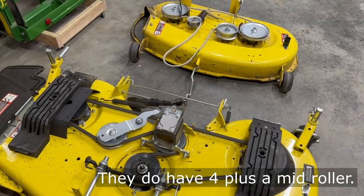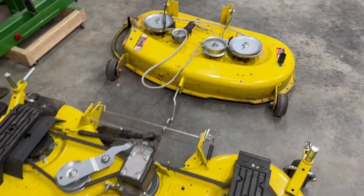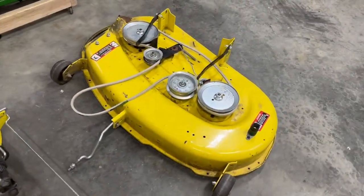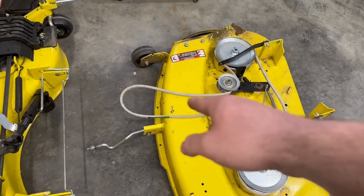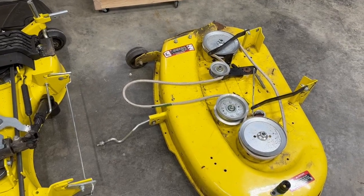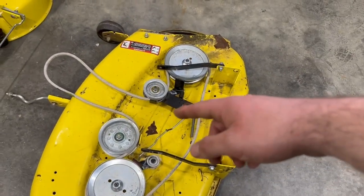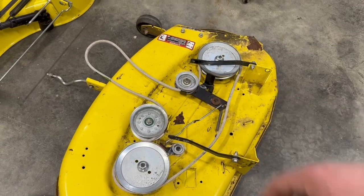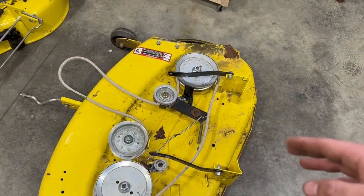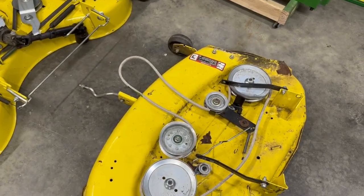Another difference is the way they're driven. So yes, the blades on each are belt driven. However, there's a difference in the way that it actually connects to the tractor. On your standard lawn tractor, you're just gonna have some excess belt here, and that's gonna connect to the PTO that essentially just comes off the engine of the tractor. It connects to that, and then when you engage the blades, there's a cable that pulls on this tensioner, tensions everything together, and that engages the blades. When that's detensioned, you have a blade brake here and here, and that essentially stops these spindles from spinning. There's some slack and the PTO just spins against that belt.